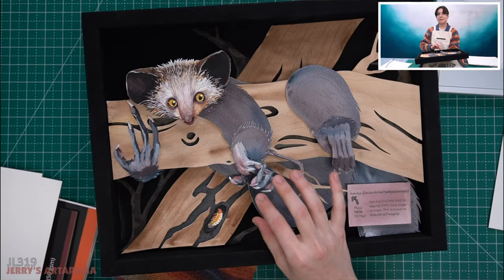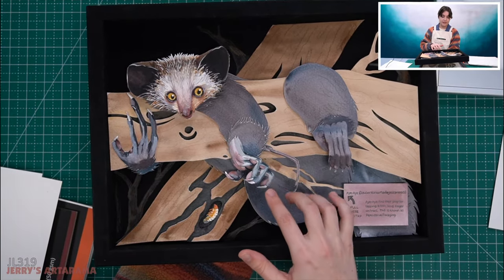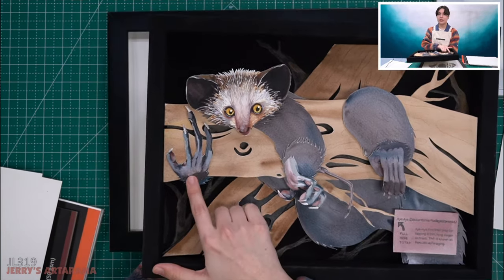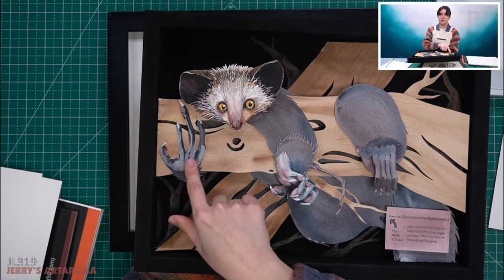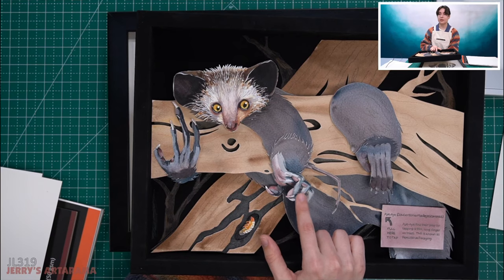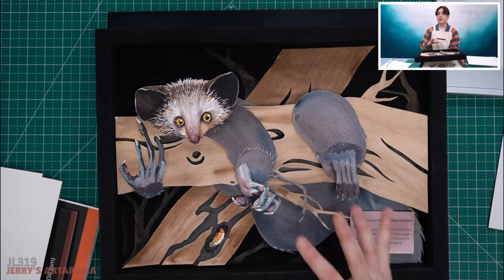So I had to be able to have some different kind of depth between them, but that kind of trick is gonna help you have more depth in your image. The hand over here is just one solid piece. There's no layers to this hand, so it's not gonna have as much depth as this hand over here. So you kind of have to think about that. How much depth do you want your image to have?